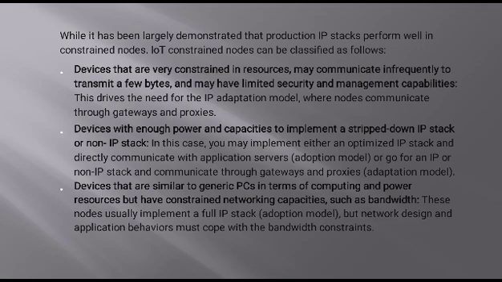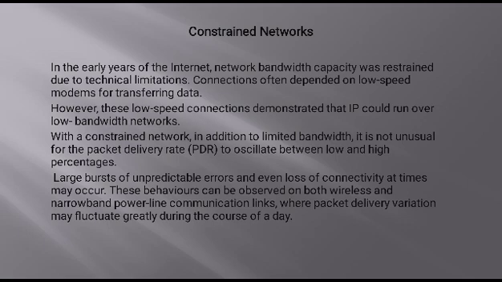Devices that are similar to a generic PC in terms of computing and power resources, but have constrained network capacity such as bandwidth, usually implement a full IP stack, but network design and application behavior must cope with the bandwidth constraint. In the early years, network bandwidth capacity was restrained due to technical limitations. Connections were often dependent on low speed modems for transferring data. However, these low speed connections demonstrated that IP could run over low bandwidth networks.